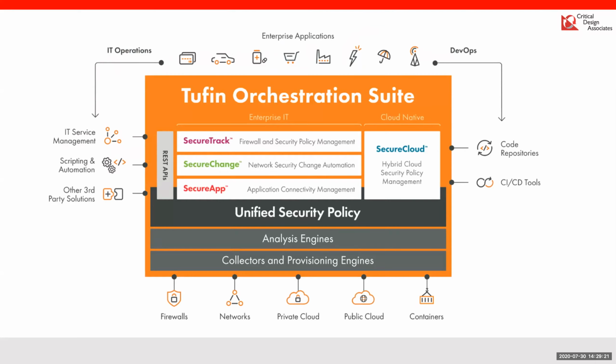We demonstrated Secure Track and Secure Change, all of which have a REST API. And then if you're looking at hybrid cloud environments, which we didn't talk about, you can use Secure Cloud where you're looking at your microservices and things like that in greater detail, things that are not on-prem. Any way you shake it, you're still going to have the unified security policy applied. You're going to have the ability to analyze those components and produce data that is relevant to compliance, whether it's security, operations, or performance.